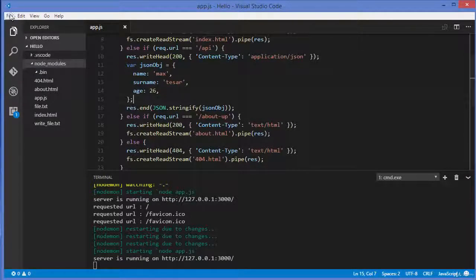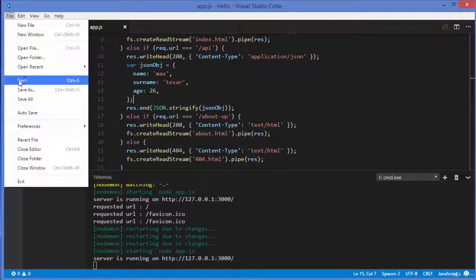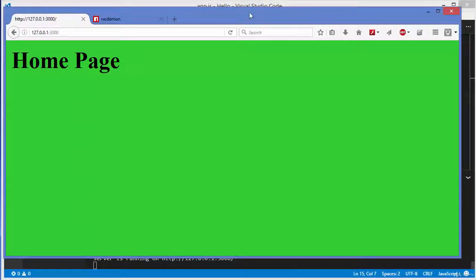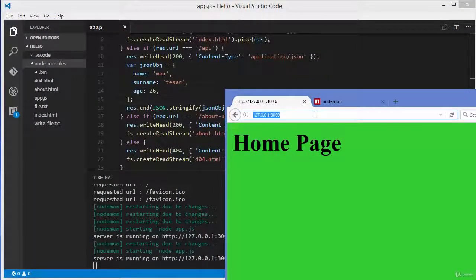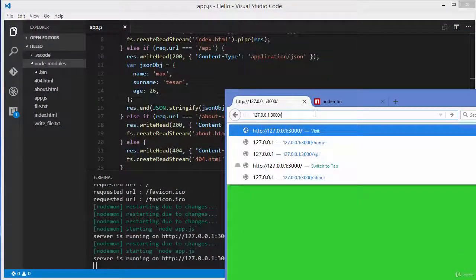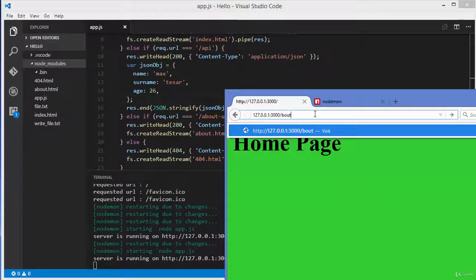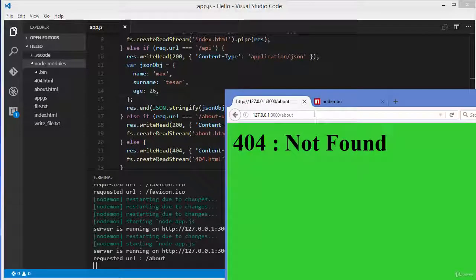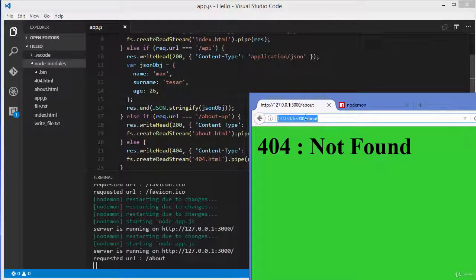Or for example, I will just go here, File, and I will just press save, right? And you can see it restart when I save my code. Okay, and then I can go to my browser, and when I just say about here, instead of about-us, it's going to give me 404 because I have already changed the URL to about-us.